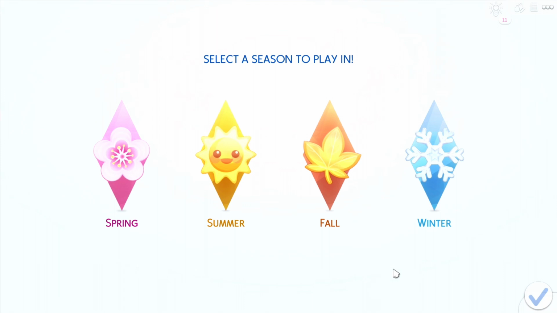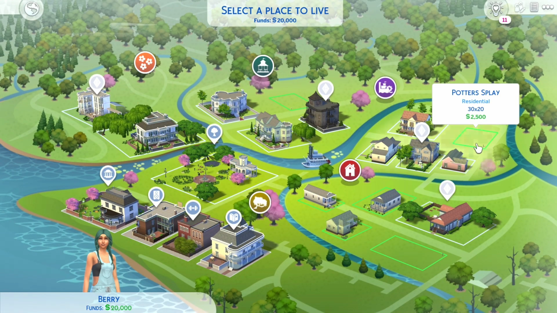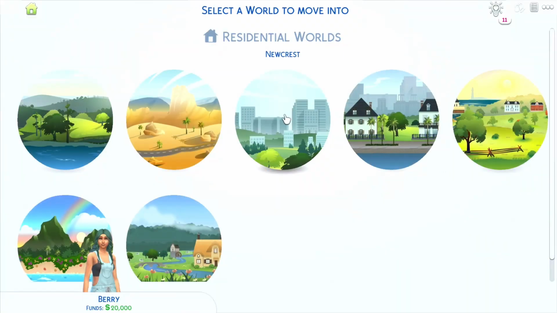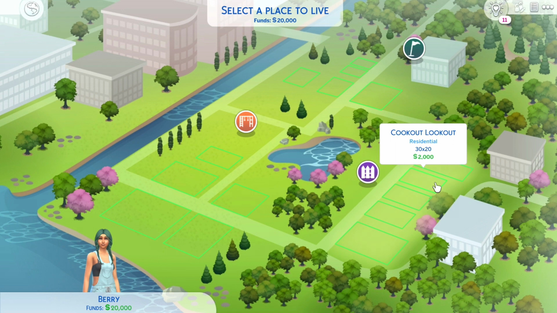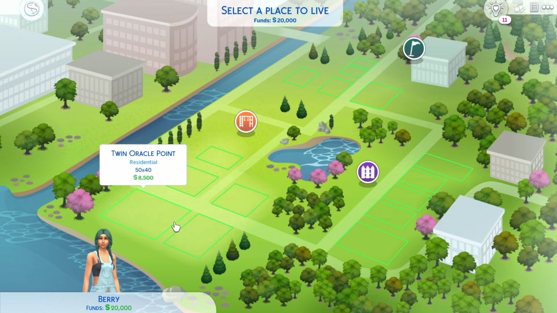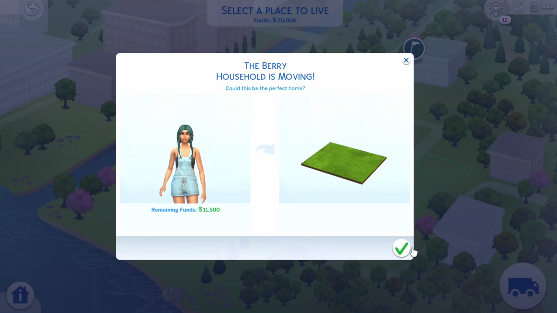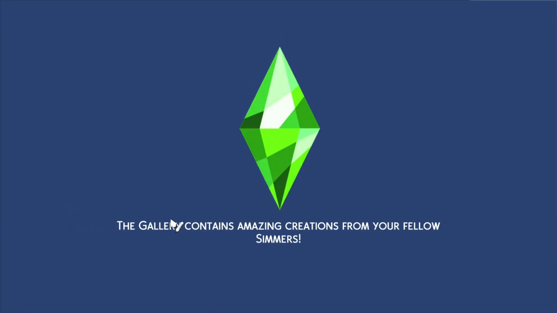Okay, so I think I'm going to play in spring, because spring is a nice time. So there we go. We can either live in Willow Creek, but we will have a bit of money, or we can live in Newcrest. These lots are actually quite nice, and I'm thinking we start from nothing and build up. So I might move her in here. Let me have a look at this little plot. So we can start from scratch.